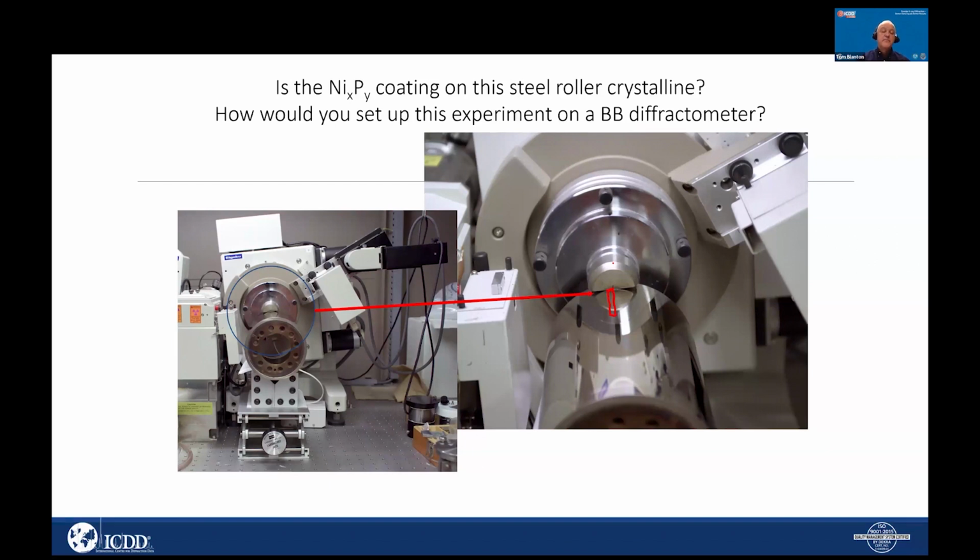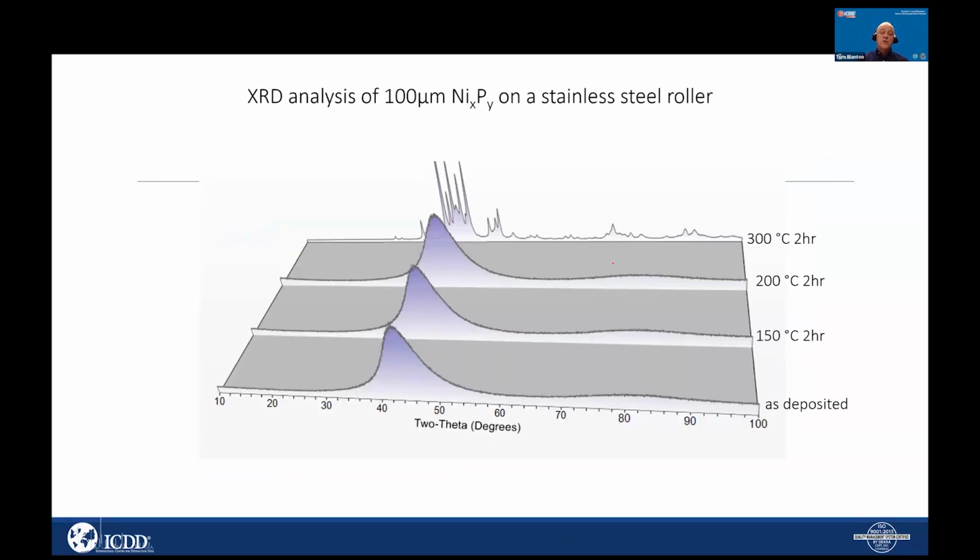So in this case, we could take the roller, we could heat the spot that we needed to see, different temperatures, and determine the crystallization temperature, and enough information was there that we could identify the phase, understanding that it wasn't a perfect diffraction peak, but sometimes that's what you have to do when you have real samples.